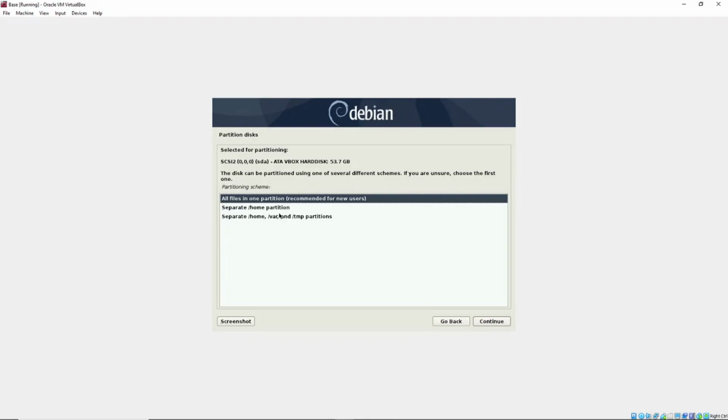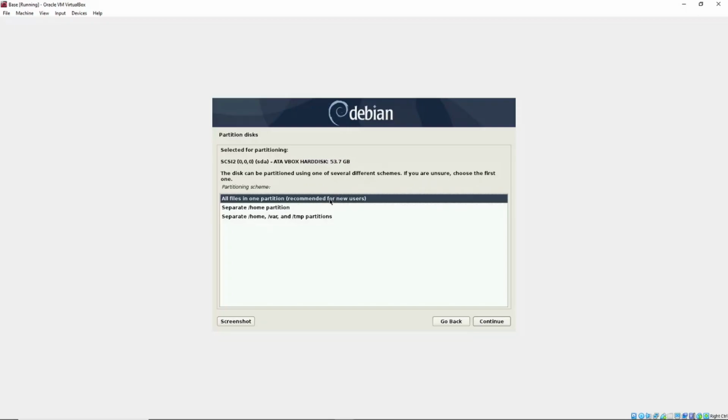And here they're giving us a couple of options. So oftentimes in the Unix world, system administrators will separate different things, partition things differently. So it's not uncommon to have one partition for the root directory. It's not uncommon to also have a home partition. It's not uncommon to have a separate partition for var or the temp partitions or directories. So what they're doing here is they're going to do that work for you. I'm not going to bother with that.